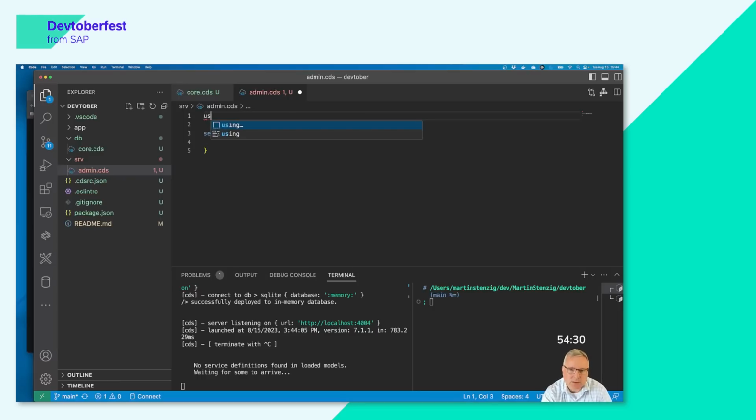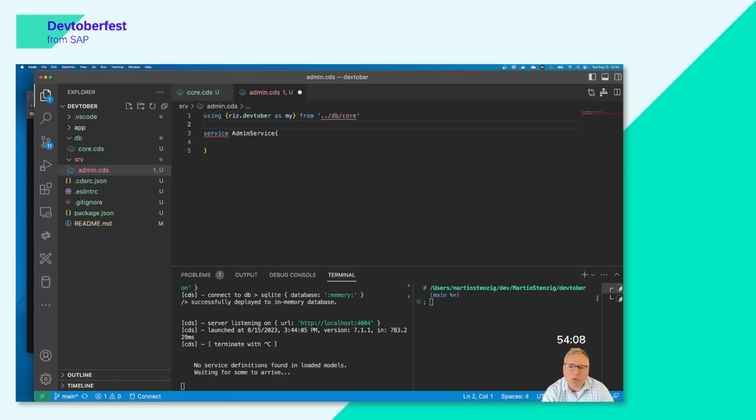Now, how do I expose one-to-one that data model that I have just created through that service? I'll do the following. First, I use the using statement again, and here I use a reference to my namespace and put an alias on it. I'll say RISDevTober is equal to my, and we're using that from my core database service.